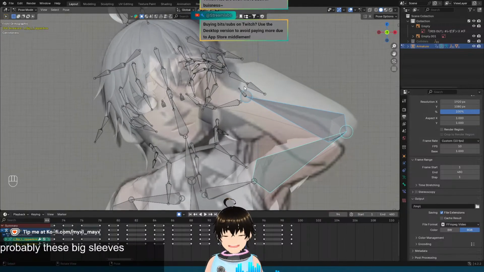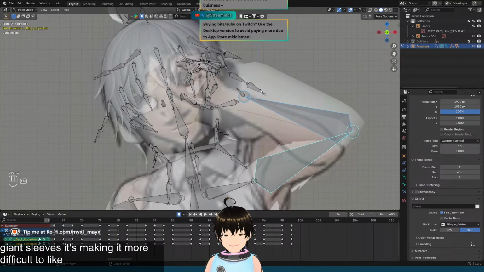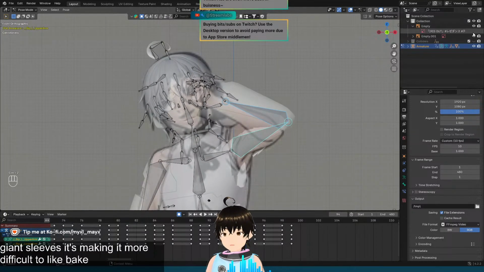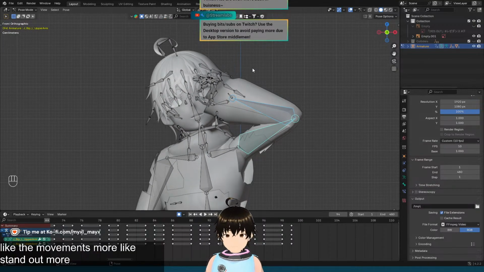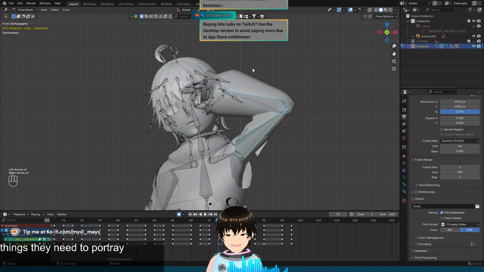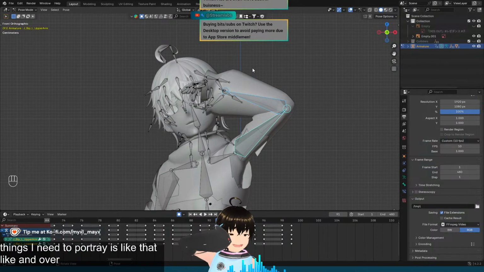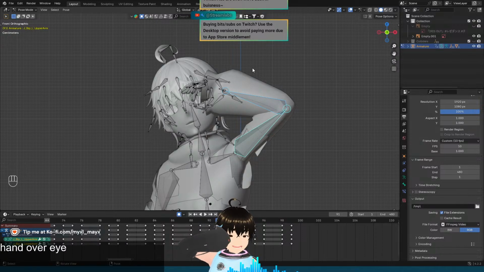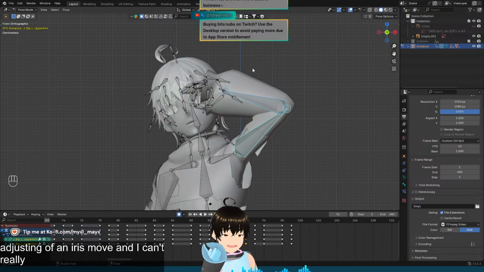I have these giant sleeves and it's making it more difficult to make the movements stand out more. One of the things I need to portray is that hand over eye, adjusting an iris move. And I can't really do that with my sleeves.